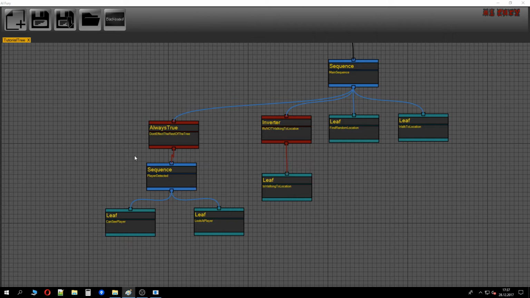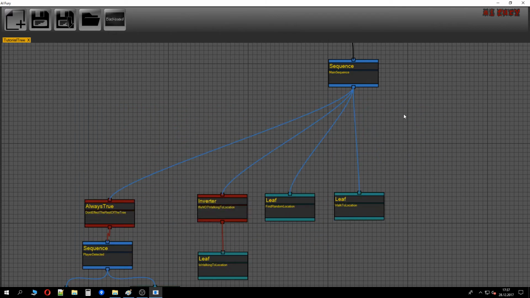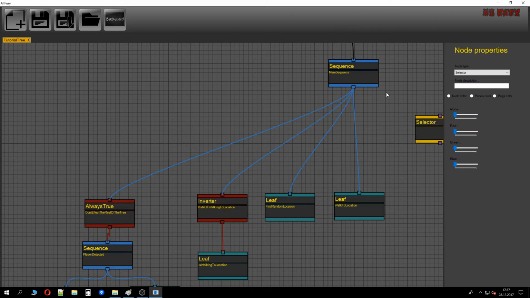Okay, so in this case, let's do, okay, we've gotta change our tree maybe a little bit. Put it down here, and maybe let's do the main sequence, and maybe do main selector.